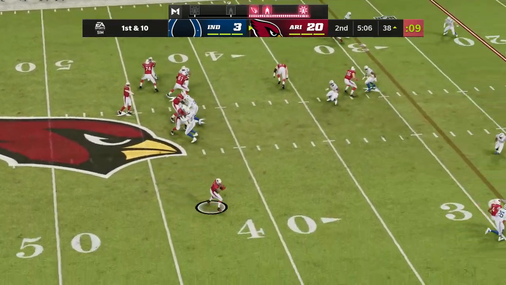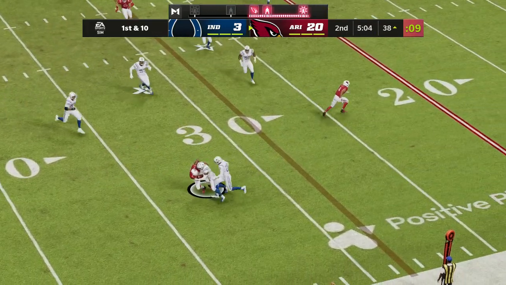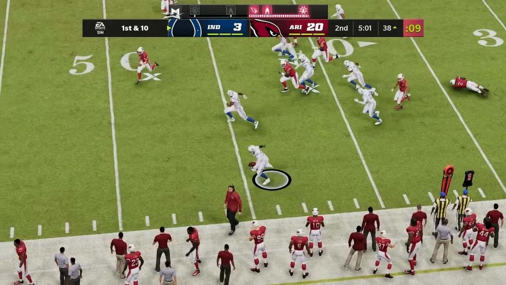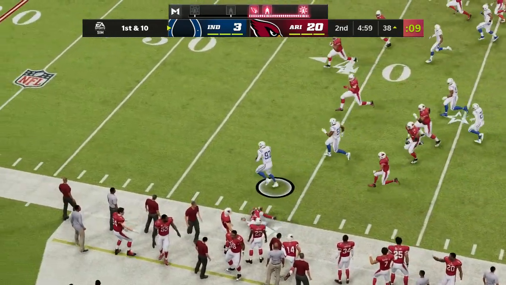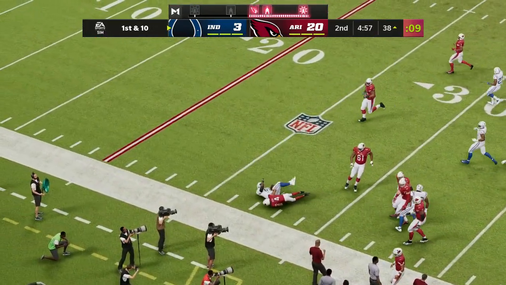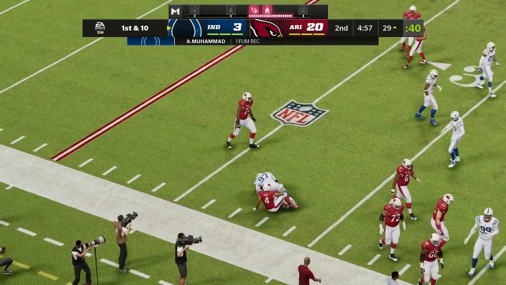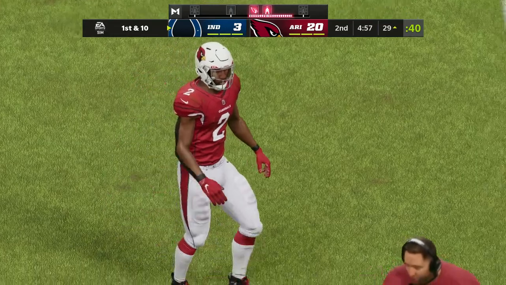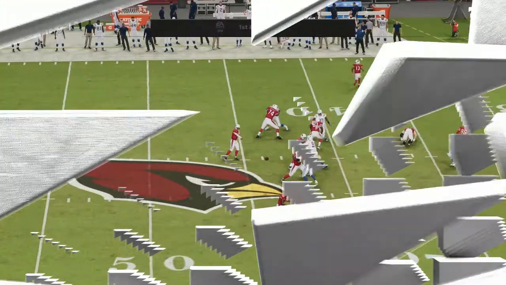Here's Murray. He'll swing that out to Edmonds. Oh, Edmonds has it knocked loose. And the Colts pick it up. Gets through, and now an opening. And a huge return as he'll take this one all the way down inside the 30-yard line. Always costly to cough up that football.